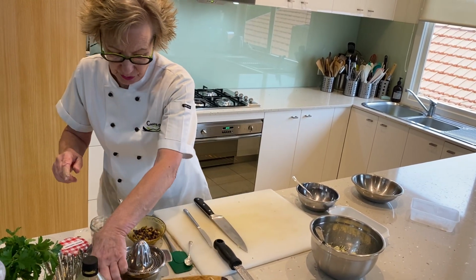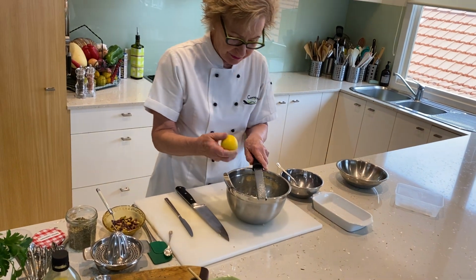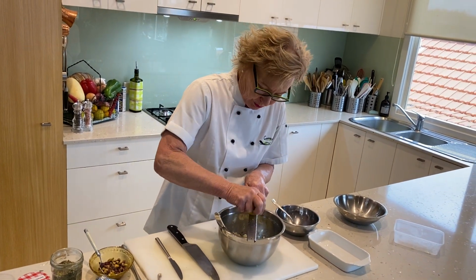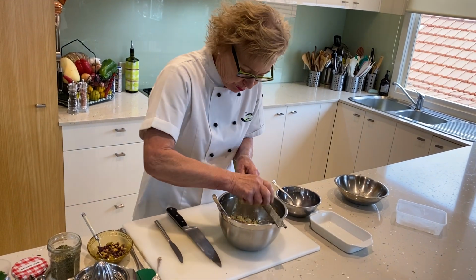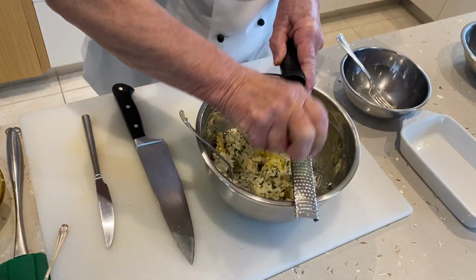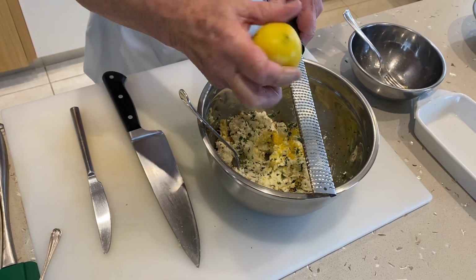And the lemon juice. So we'll put the lemon zest in. Lemon zest in first, make it easy for yourself. Don't juice your lemon and then find that you have to zest it afterwards. So the zest, if you have a look in here, Mark, it looks very pretty, that lemon zest. I'll tilt it up in a moment.